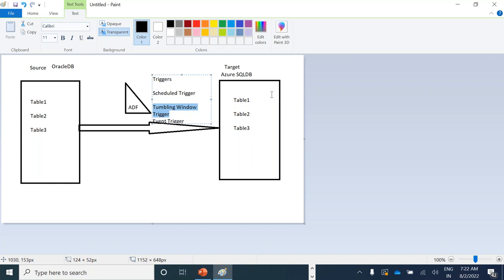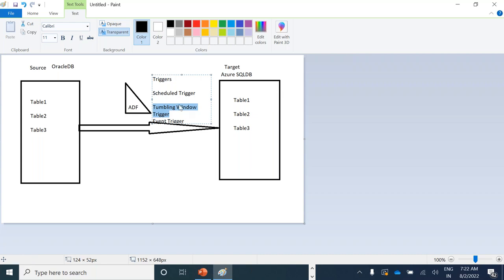I don't want to run every day. You can also schedule your pipeline with periodic intervals, like every 15 minutes, every half an hour, every 1 hour, every 2 hours. Like this you can schedule your pipeline with a schedule based trigger, guys.